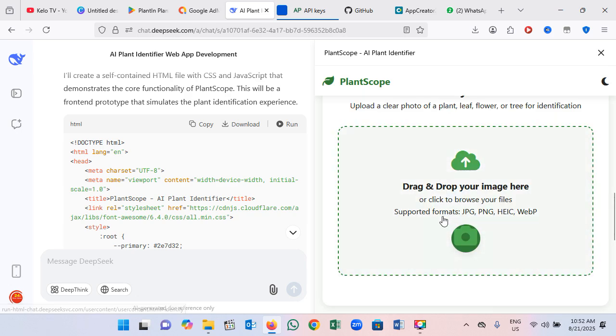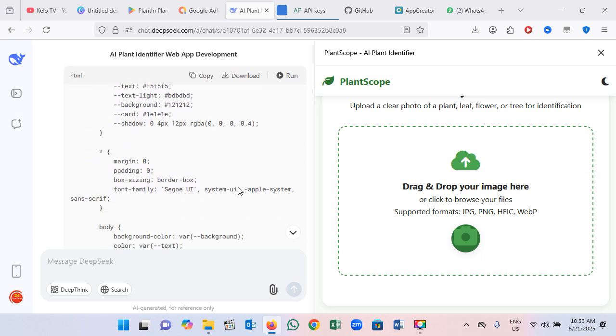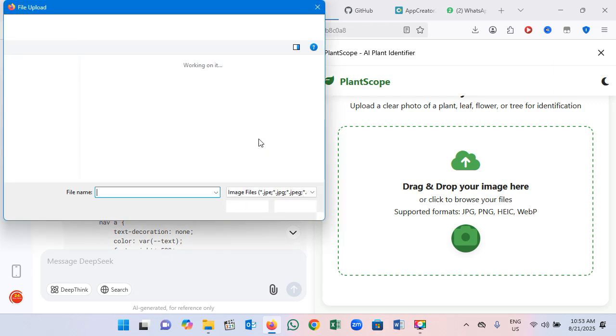So once you click on here, it's going to take you here. Two options. You can click here, or you can click on the camera section. Once you click, it's going to open your computer file where your plant is located. Okay, so here you can see these are all the code.